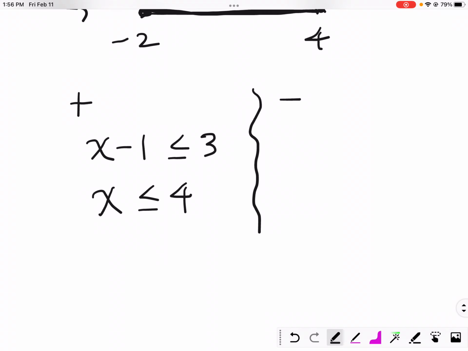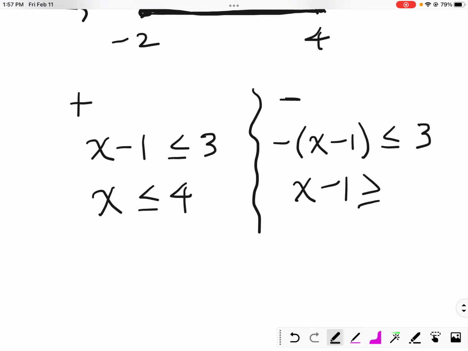The other half is when the x minus 1 is negative. And what absolute value does, if it's negative, you put a negative in front to make it positive. Well, now we have to get rid of this negative sign. So let's divide both sides by -1. And when you divide or multiply by a negative, we switch the sign. Alarms go off and that sort of thing. Now I'll add 1 to both sides.